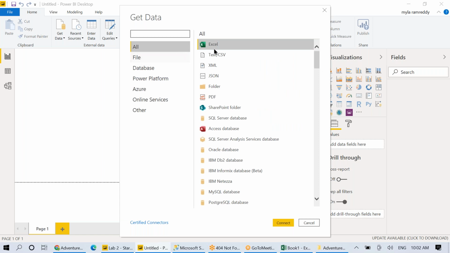The CSV file I am trying to show. So let us take the CSV files, then connect.